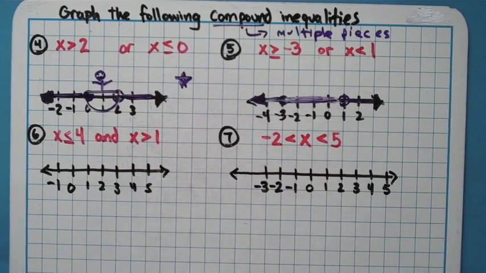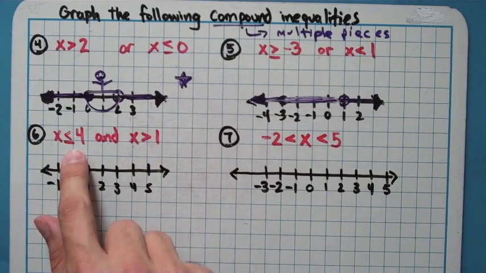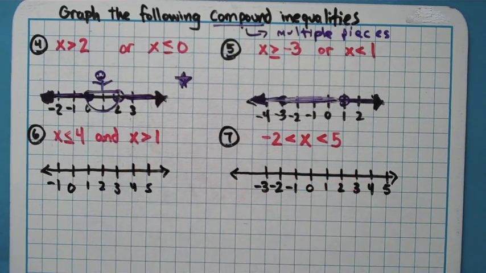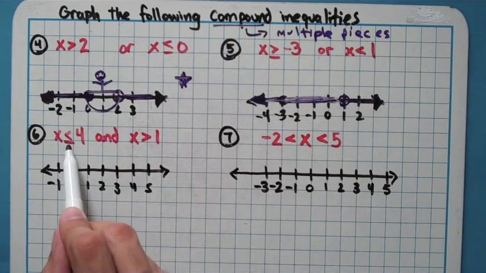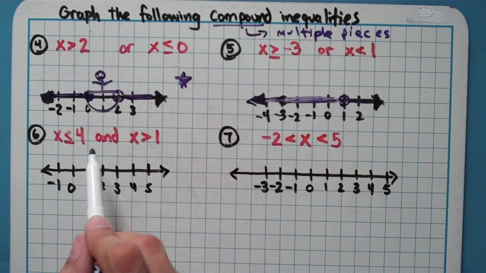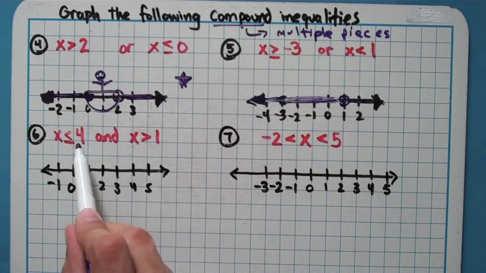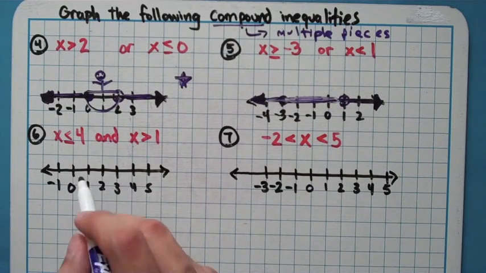So yeah, on my bottom two problems here, I have AND inequalities. And on an AND inequality, both parts have to be true. So this means that x has to be less than or equal to 4, and x has to be bigger than 1. Both of those things have to work. In an OR inequality, it's kind of one or the other. But AND, you need to have both. So I want numbers that are less than or equal to 4, and bigger than 1. Well, that's just going to be the numbers between 1 and 4. Like 2 and 3 would work here.